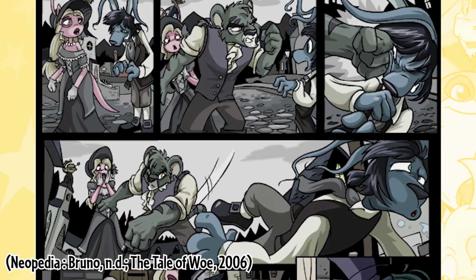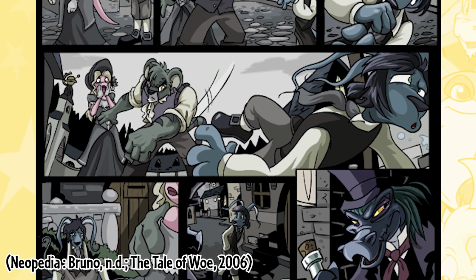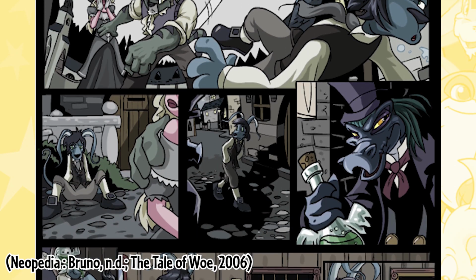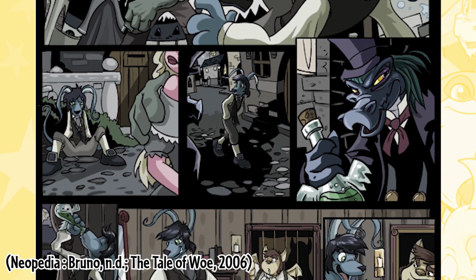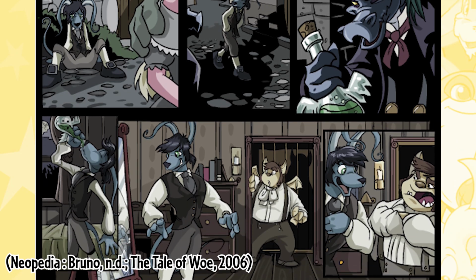When one considers the process that must go into choosing which species are going to be used to represent different plot characters, I think using a Gellert for Bruno was a wonderfully fitting choice. He starts out as a rather meek and downtrodden character, and when Mr. Crawley offers him a potion that promises to grant him what he most desires, that desire is simply to have a chance with the girl that he has a crush on.